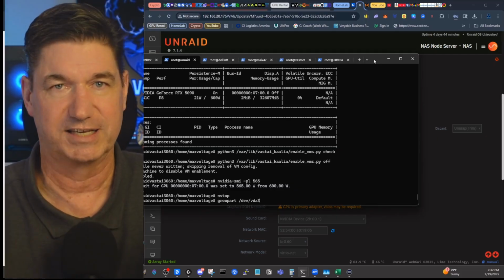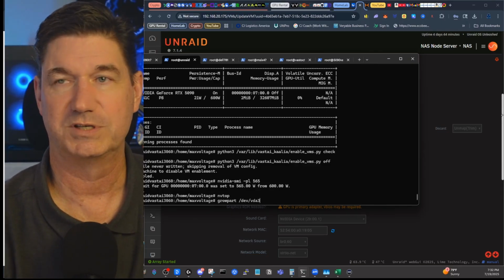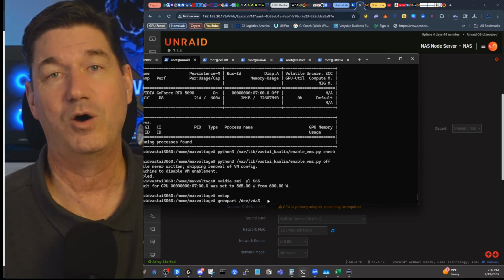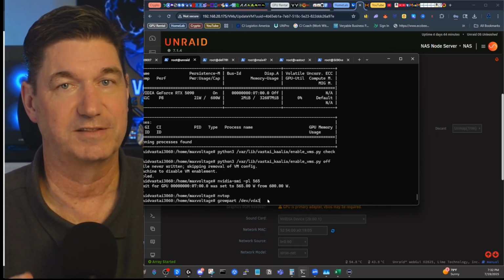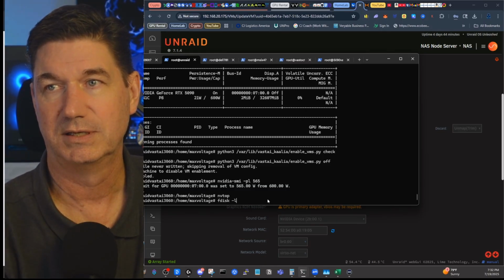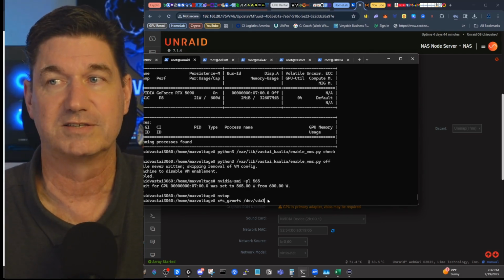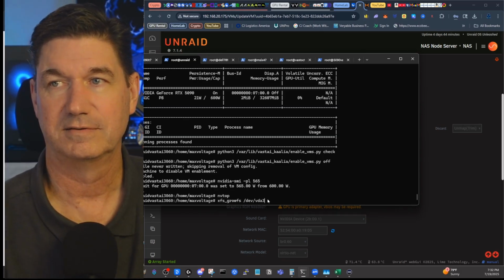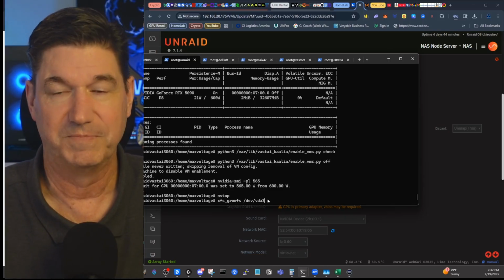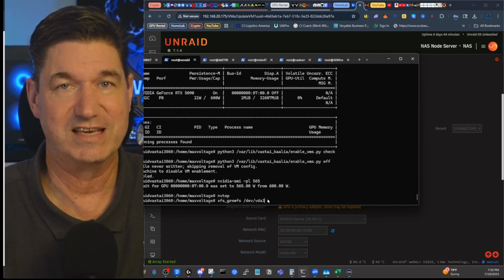I know like in Hive OS, there was an expand command that would do that for you. In this case, I used growpart, which is on the screen right now, growpart, and then vda3 was the partition. So that worked. So now I've expanded the partition, but I haven't expanded the file system to recognize the increase in the partition. So you also need to expand, as XFS is the file system. So xfs_growfs, and then also that vda3. Once I did all that, it was now recognized, and now I had it available. And then also, when I looked at my Vast dashboard, it was now recognizing the additional space.